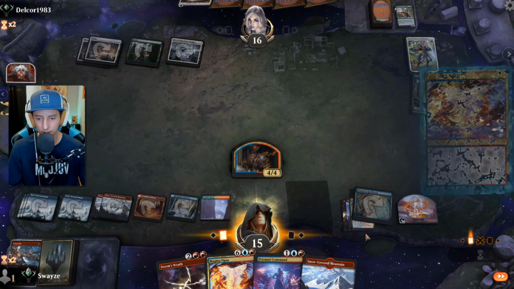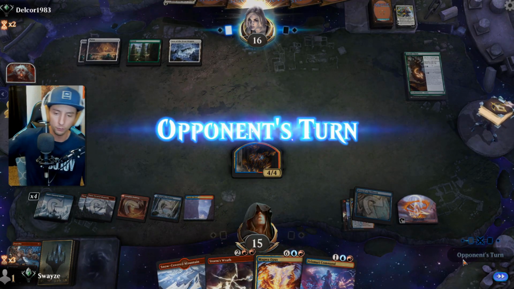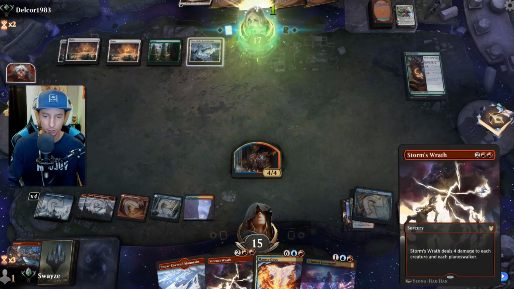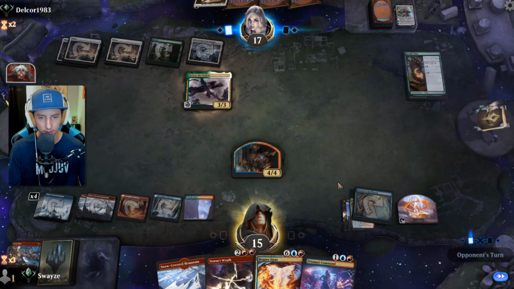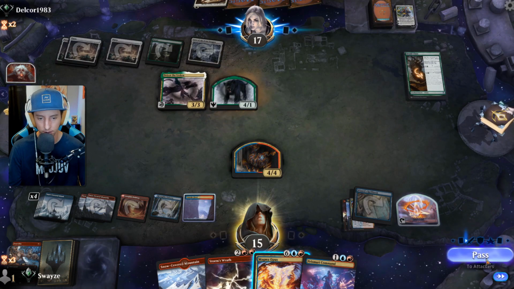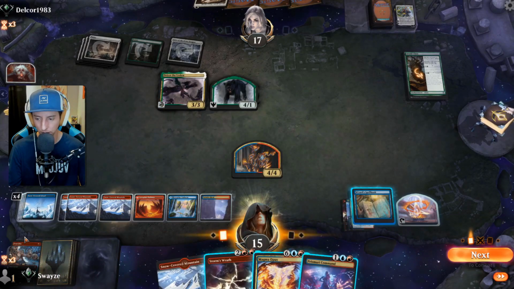Unfortunately, paid the full price. A little bit of a yikes, but that's fine. Okay, so there you go. We got a 4/4 token now. Not exactly a game ender, but pretty good. All right, got the 3/3 flyer coming in, and then it creates a cat. So a little Storm's Wrath would handle that if I wanted to, or I could kill it through other means.